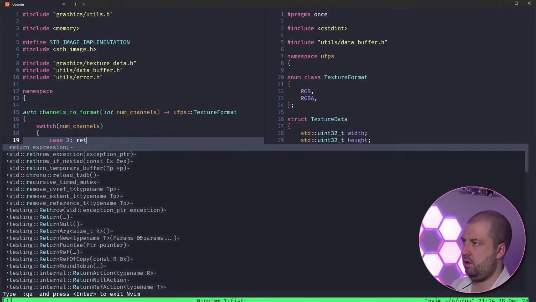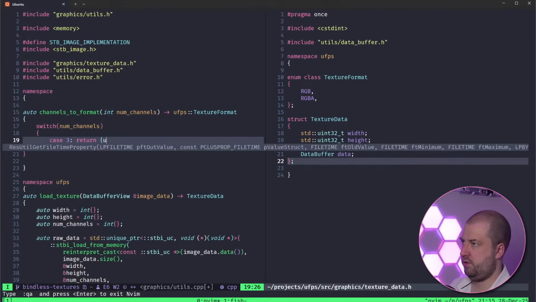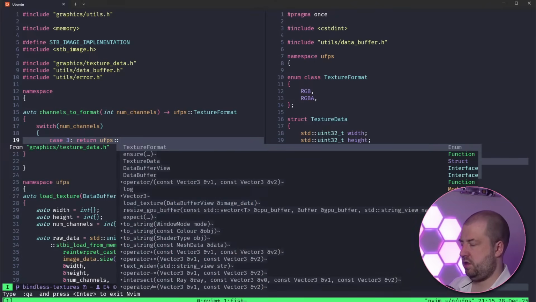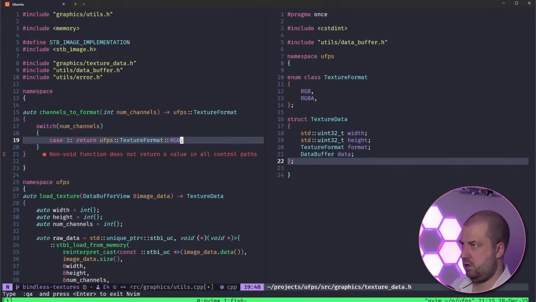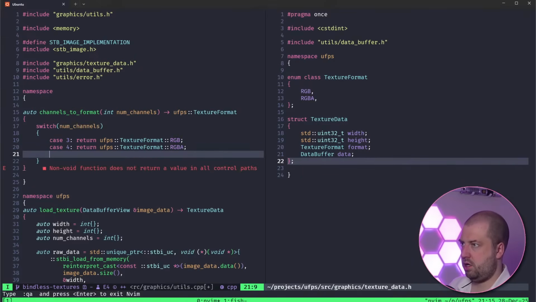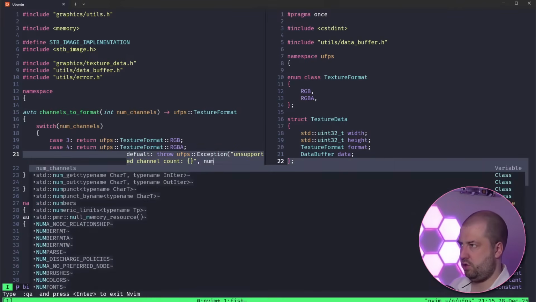Case 3, return UFS texture format RGB. Let's hope it's not BGR or some other esoteric thing. And then let's do default will be to throw UFS exception, unsupported channel count, num channels.